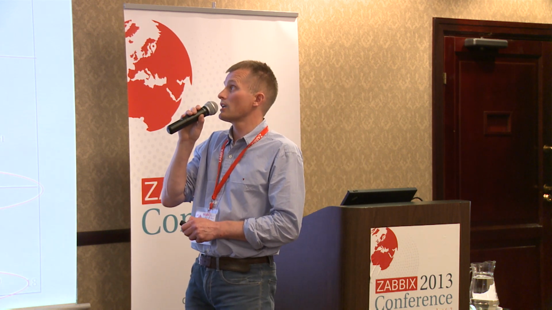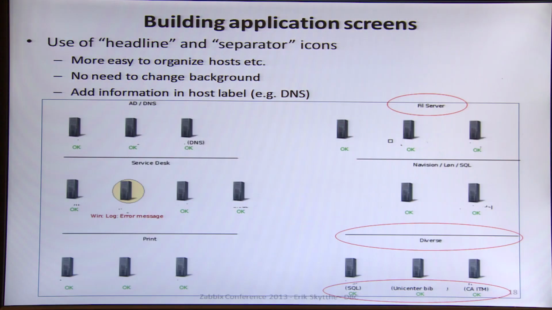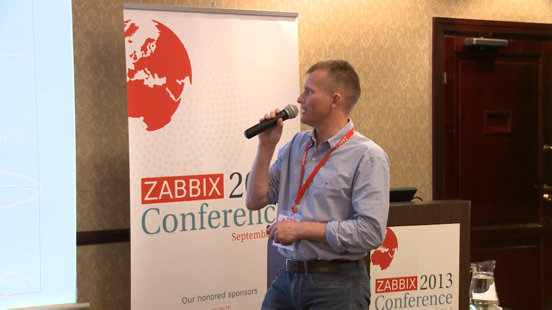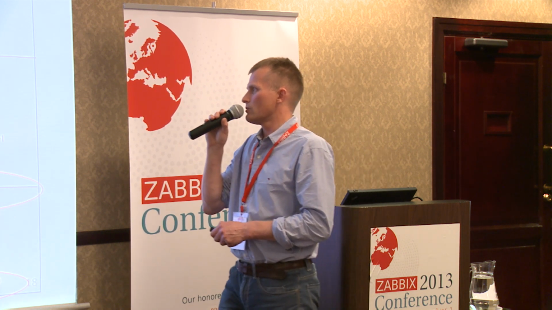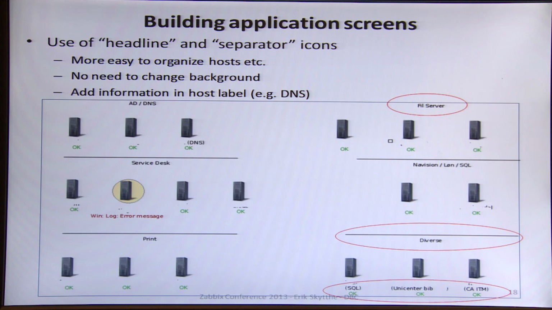And the second thing I was doing was making what you call separator icons, which is actually just this. What do you call that in English? It's just a line, actually. Here you have a line, and in the label you can put your headline again. If I don't have a background, I just want to add the host, but in this way I can easily put these headlines and separators around in the map, and at least get some organization anyway.